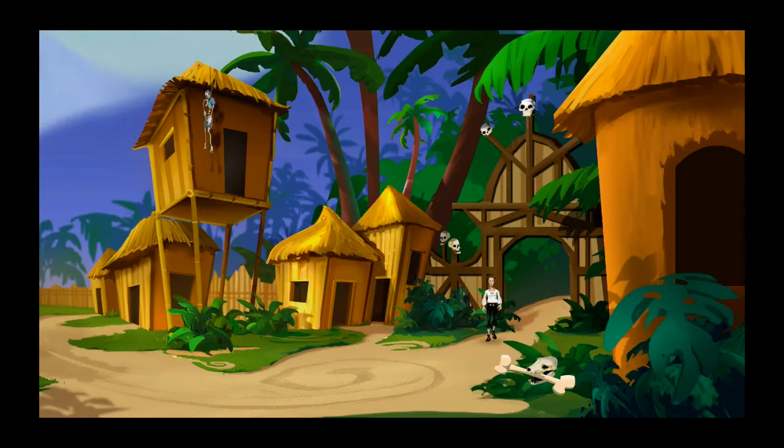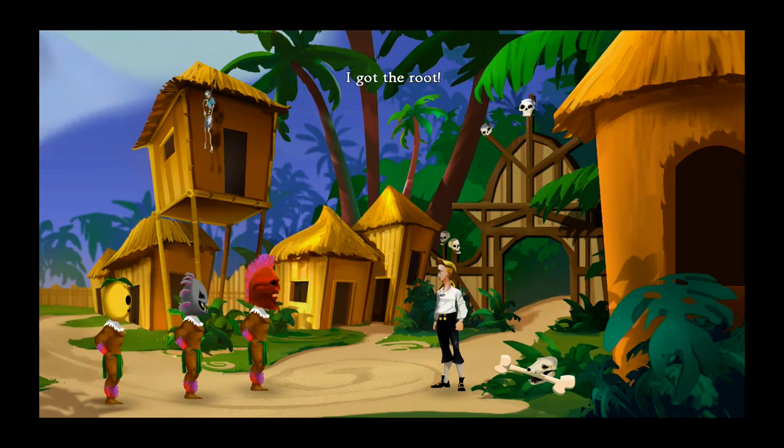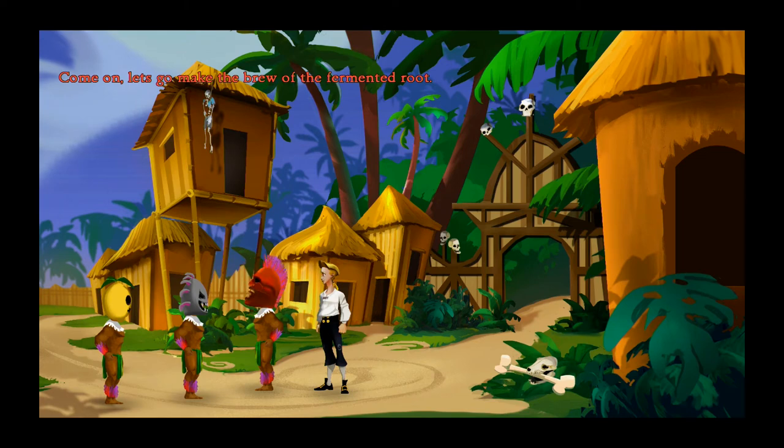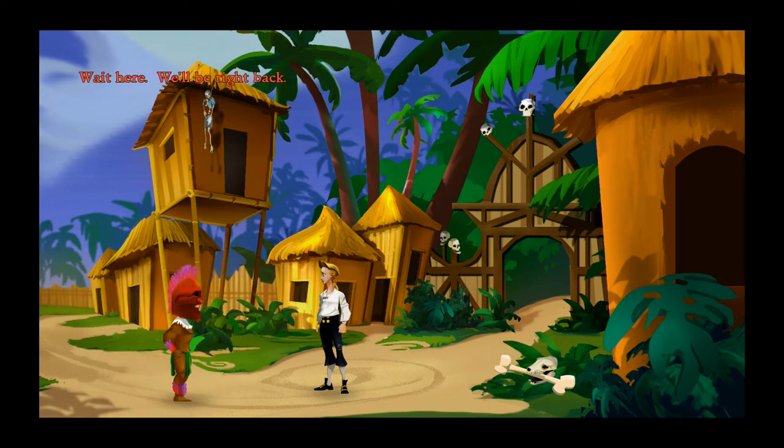A long walk, a brief row, and a short hike later. Wow, it took me right back to the village. That's awesome. I got the root. Wow. Look, he's not kidding. Here it is. He's not such a wimp after all. Come on, let's go make the brew of the fermented root. Wait here. We'll be right back.